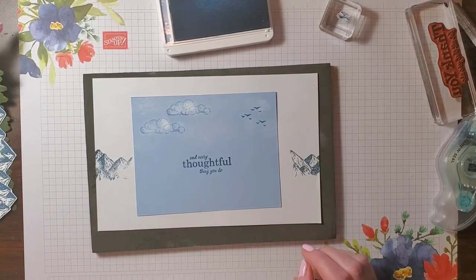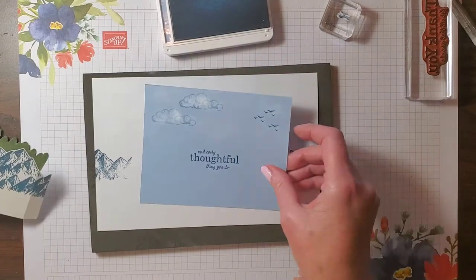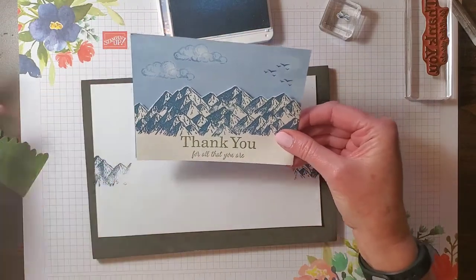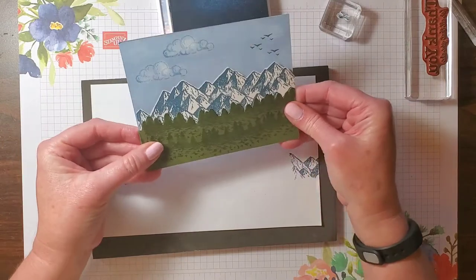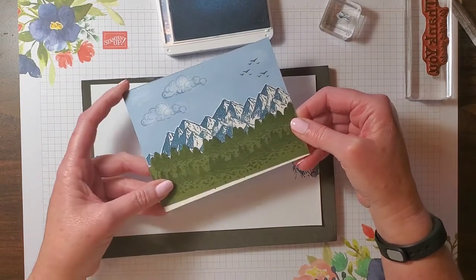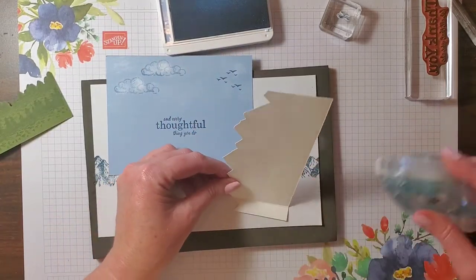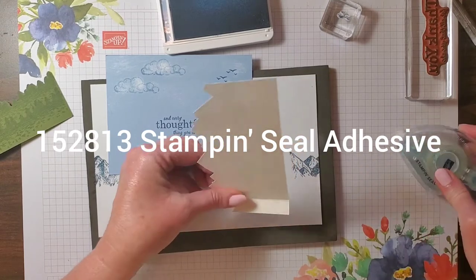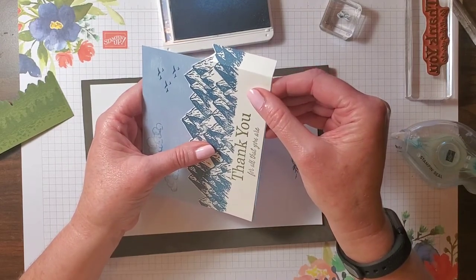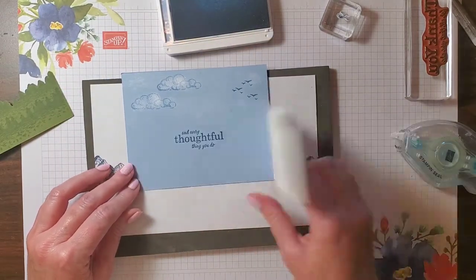Now, all we need to do is assemble our card. So we've got all of our pieces. Hopefully this is drying a little bit. And what we're going to do is put the mountains on, and then the trees go on top. So we have a mountain scene. Reminds me of a Bob Ross painting. It's one of these outdoorsy scenes. So we're going to put some adhesive on this little flap and line up the bottom of this and just wrap it around the side of our card base. Stick it down good. So then we've got this little flap that will open.